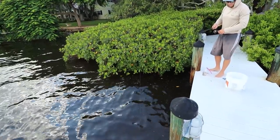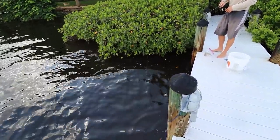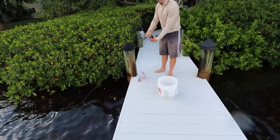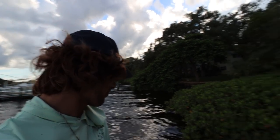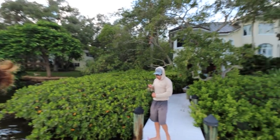And you kind of just see your line start slowly moving off and you'll lift your rod up. Look, he's got one right there. Yep. Oh, Jay, had him on. They're aggregating. I'm going to put the head mount on. So funny because it seems so stupid, but I think you're tight. They're aggregating.